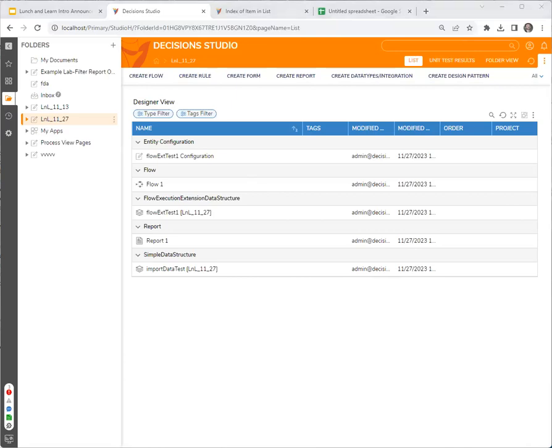Gotcha. So for example, if I go into the flow execution data structure and import it successfully, it will show the fields, but I can't do any actions on them, or you're just saying that it won't even work by adding the data into it. If you had a report of your flow execution extension data, it will not show these records because it's trying to do joins in the back end, and it won't have records in the other tables to show it. And so you would just be wondering why your default reports don't show this information.